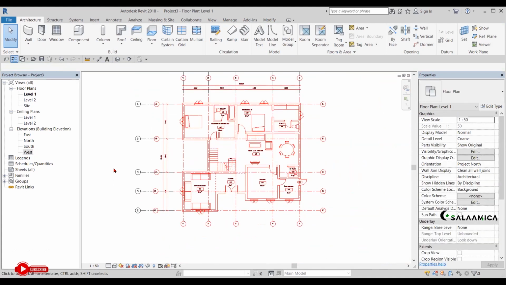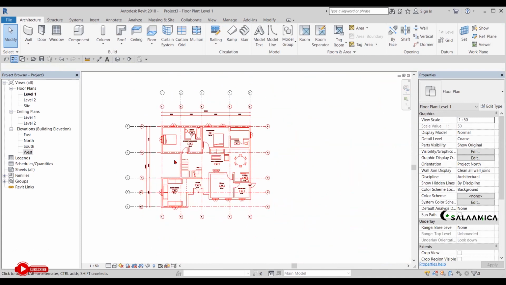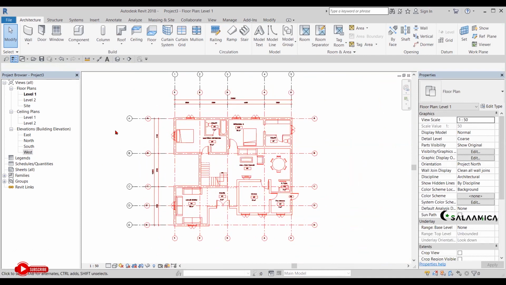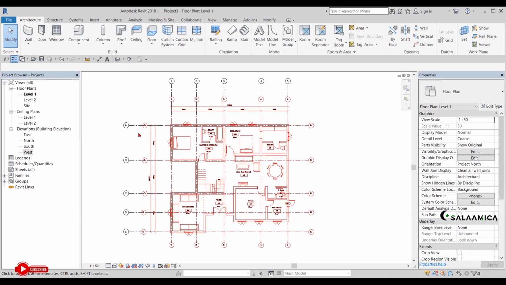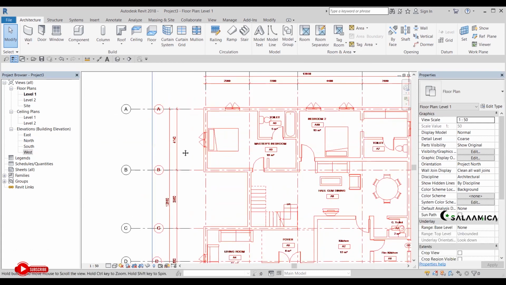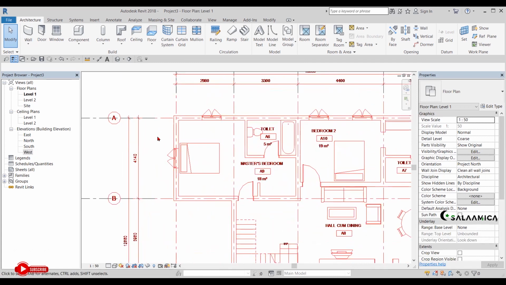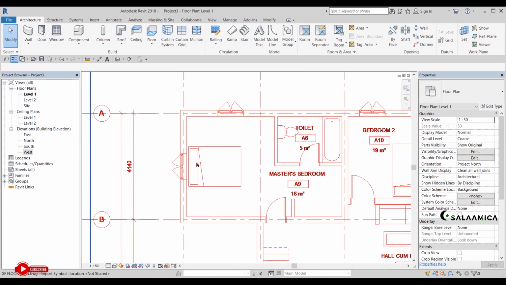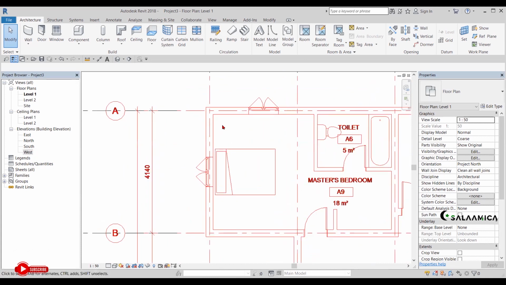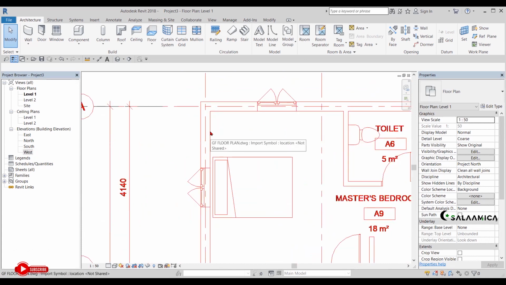Okay. Listen now. Let's select the CAD file. When you are selecting the CAD file, make sure that you click on an element of it. Remember that the red one is the CAD file. So I'm going to place my cursor somewhere here because there is an element of the CAD file there. So click.